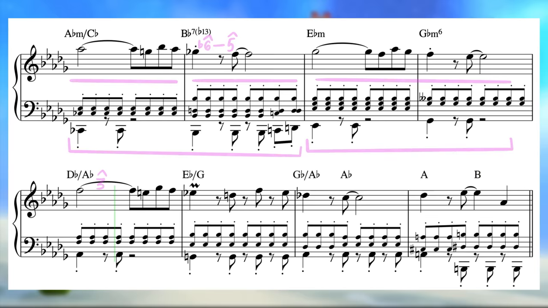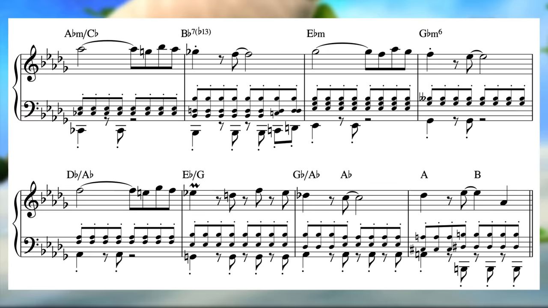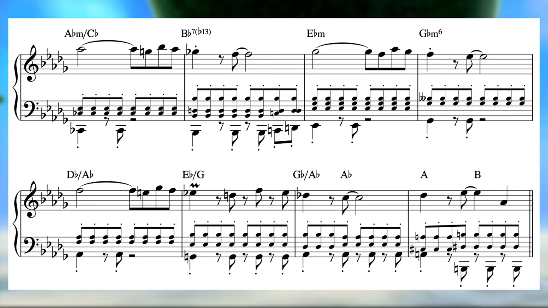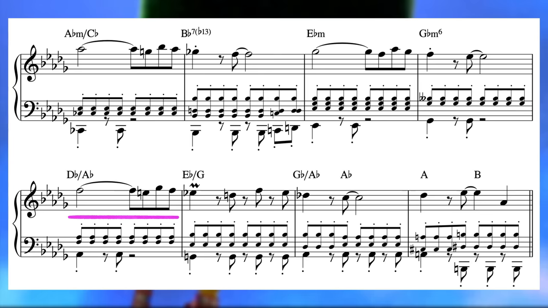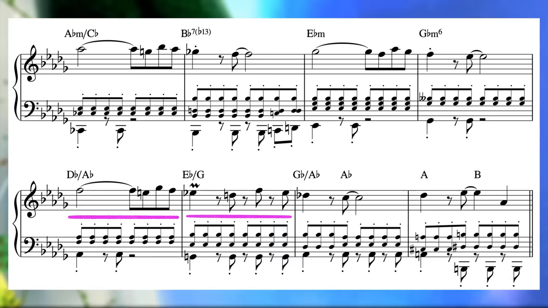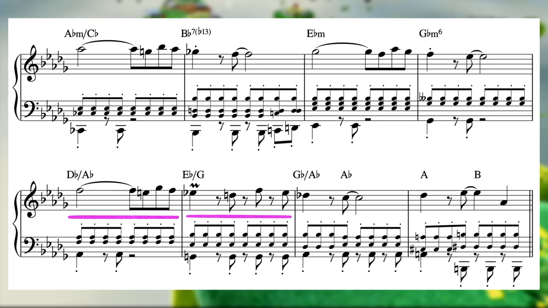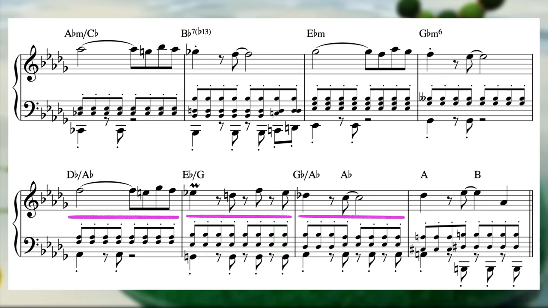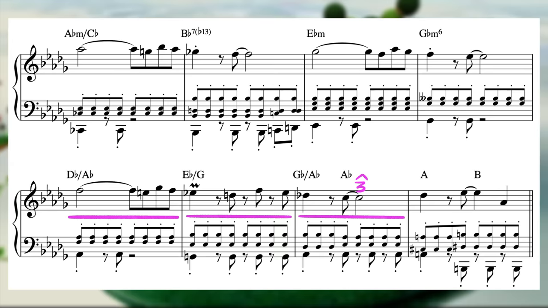This final four bar phrase has the job of setting up a repeat back to the top of this section of melody, so instead of resolving super cleanly, we get another variation of our main melodic ideas. We have two bars of our enclosure figure, one surrounding F over a Db chord and the next surrounding Eb over an Eb over G chord. Notice that this Eb over G bar makes use of the syncopated rhythm used as a variation way back in the sixth bar of the melody. We're avoiding monotonous repetition here, but in a way that ties back to the ideas already introduced earlier in the piece. These final two bars offer up our appoggiatura figure resolving to the third of the underlying Ab chord before giving us a variation that moves upward to follow the b6-b7-1 chord movement that sets up a return to the top of our form.